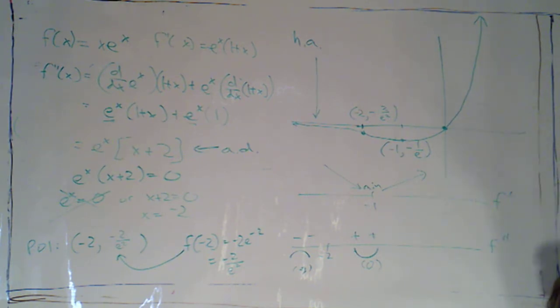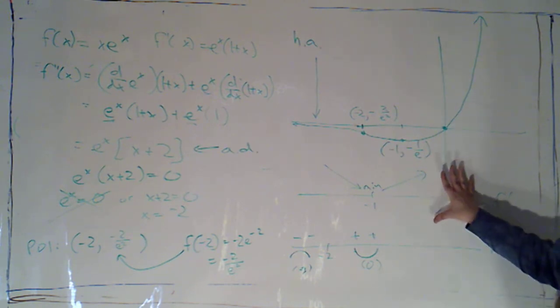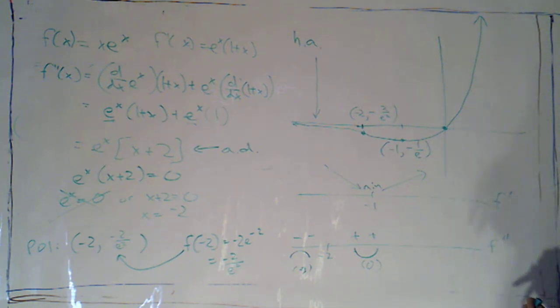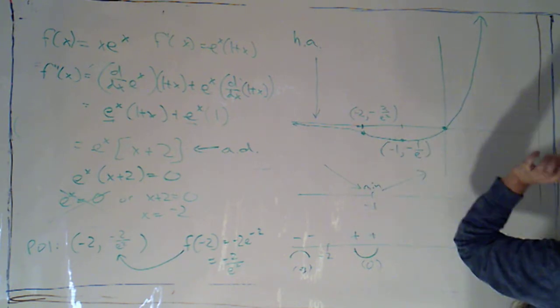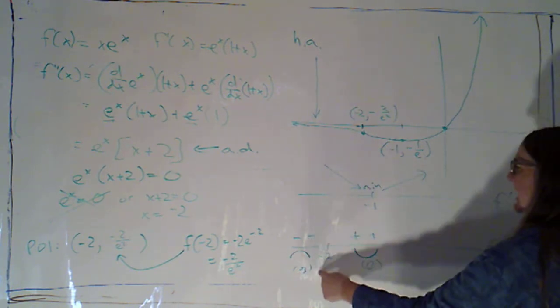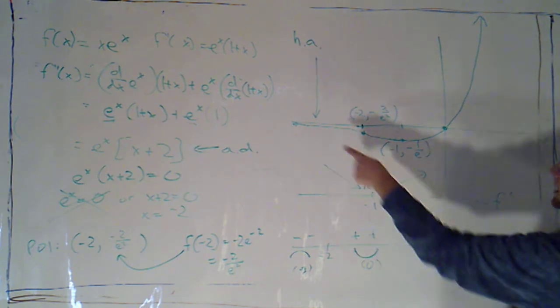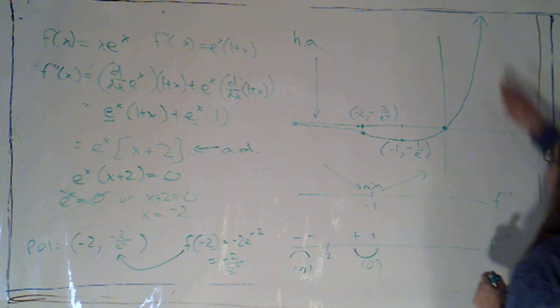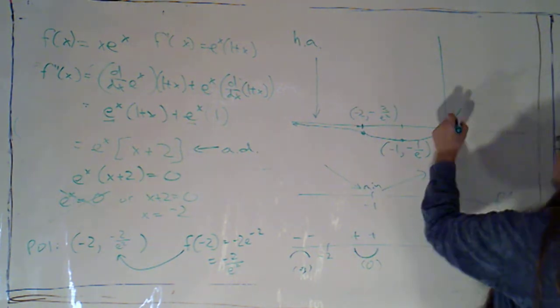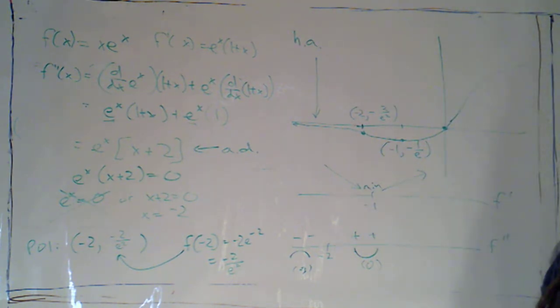So now I like to, once I've graphed it, do a quick check, just comparing to my number lines. Did I go down and then up? Yes. Was I concave down and then concave up? Yes. You want to be very careful. It's sometimes easy to say, oh, this was such a long problem, thank goodness I'm done. And you just changed the concavity.